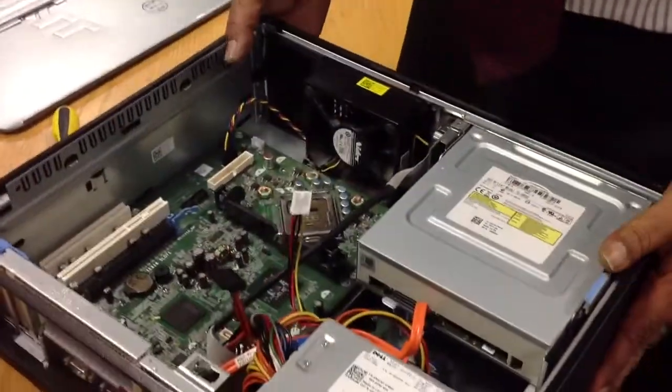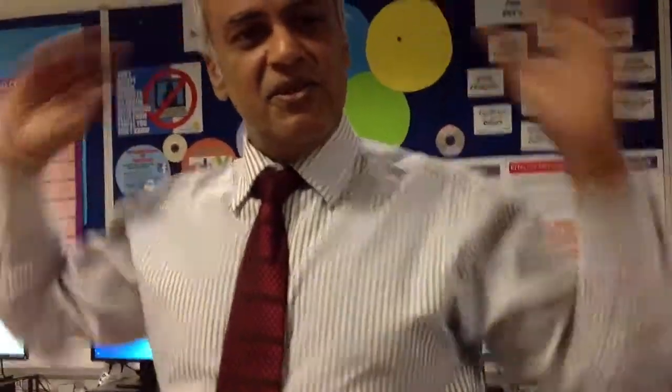Read-only memory, if you think of it, we need to have instructions in our brain that stay there all the time. Could you imagine if when we went to sleep, everything switched off, we forgot everything? In the morning, you'd wake up, you wouldn't even know how to speak English. Someone would have to come and say, A is for apple. What is A for? And you'd go, apple. By the end of the day, you might be able to say a couple of words.